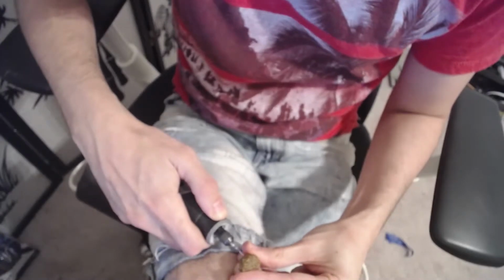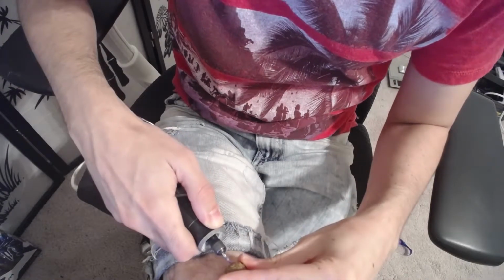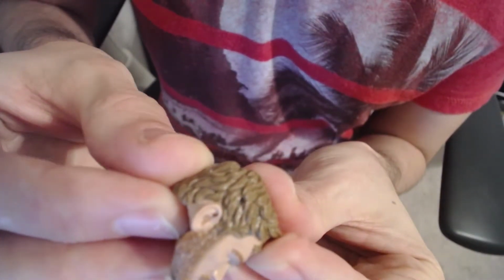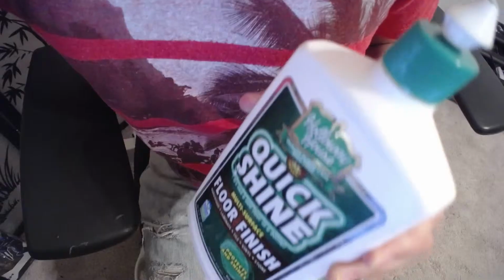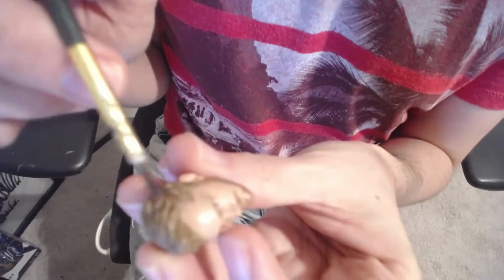And I started by drilling a couple of holes in his head in order to hold some toothpicks to suspend his face over a cup of plaster, because I didn't want the whole head to be submerged. But first I need to coat his face with some floor waxing type stuff in order to be able to remove his head from the plaster.